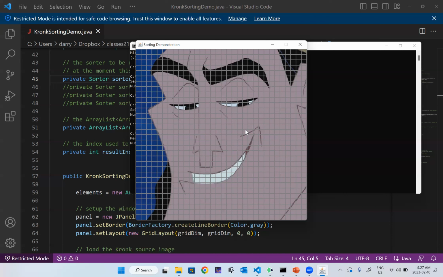Then this call, after it splits, makes a call to sort left, and then again sort left. So we get all the way down to here, we come back up, and it makes a call to sort right. Nothing else has happened. This returns, I have two sorted lists, and they get merged here.